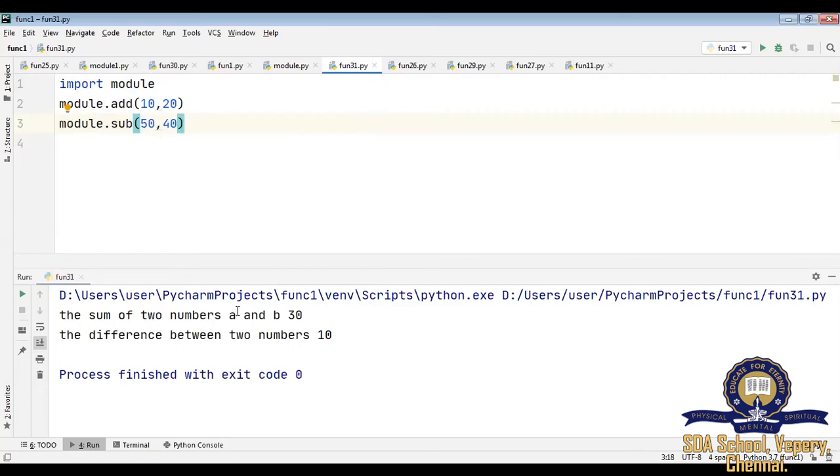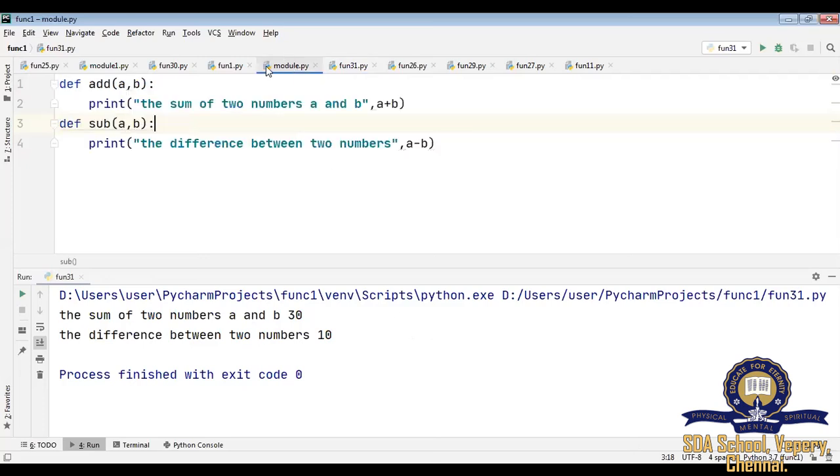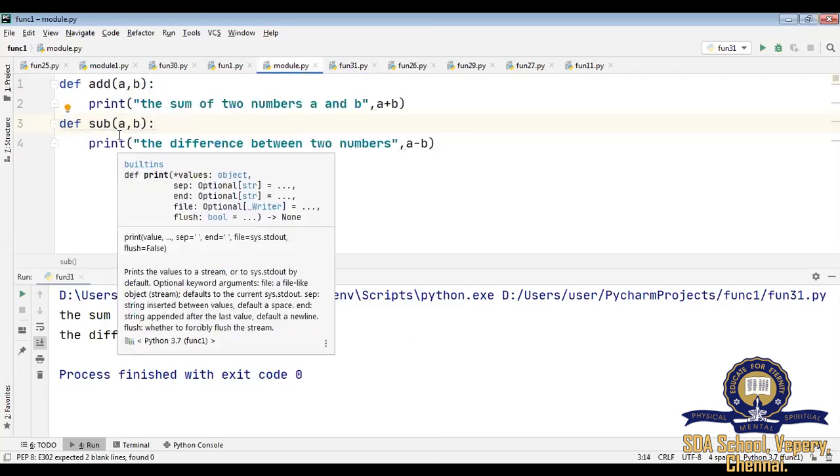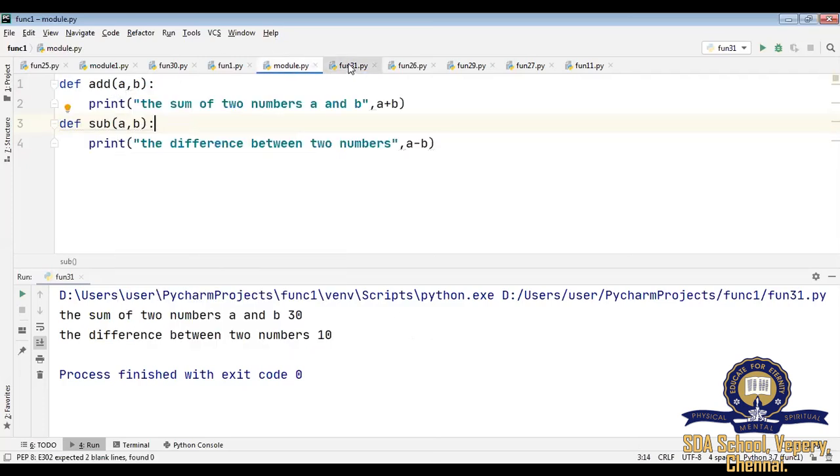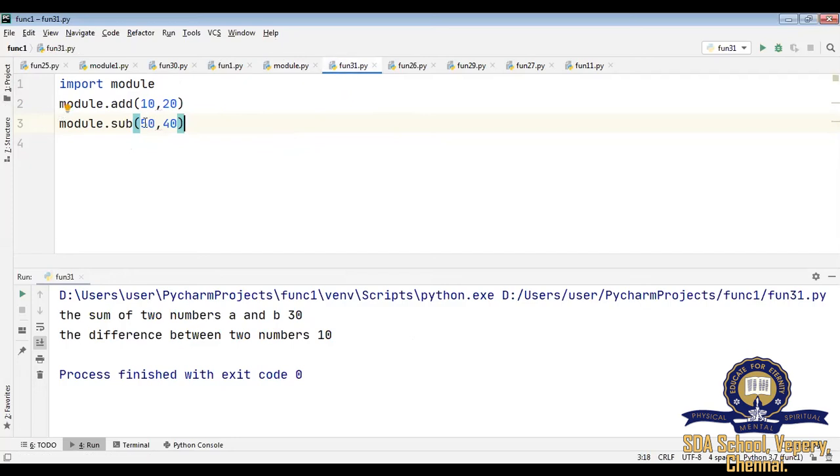The sum of two numbers A and B is 30. The difference between two numbers is 10. In the module, I have defined this procedure and I've used that procedure in another program. This is called code reusing. Are you clear? Right. We'll move on to the next topic.